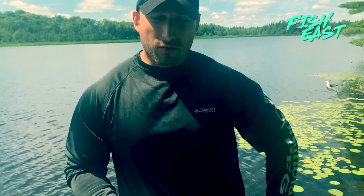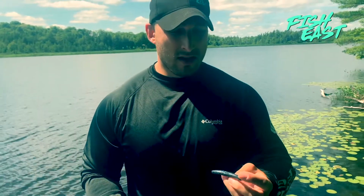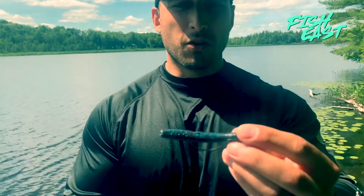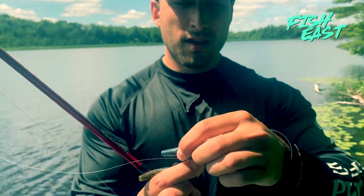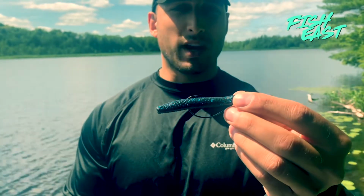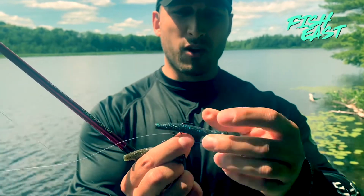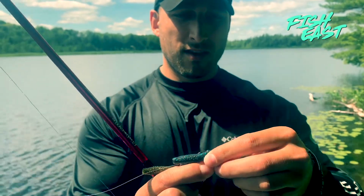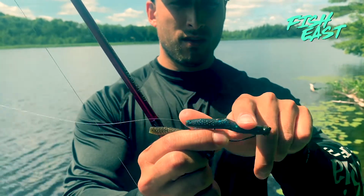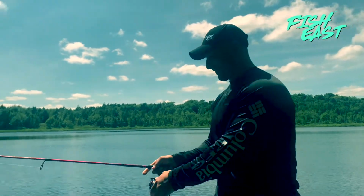The second way that I throw it, if I'm in really thick cover, is basically a Texas rig style. So you're using an extra wide gap hook, and you would rig it essentially the same way that you would rig a stick bait. Bury that hook, and now you have a completely weedless Ned Rig setup. So enough talk, let's get fishing.